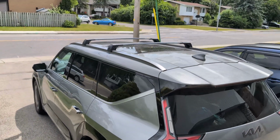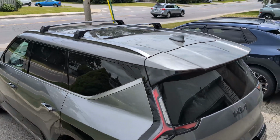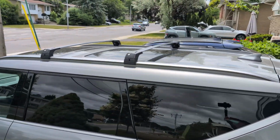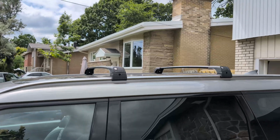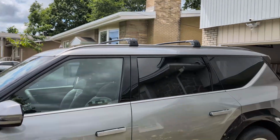So today I'll be testing one of them. I'll be installing a roof rack on the EV9. I have the EV9 Land Plus model 2026, and this one has a flush rail. I know the lower trims have, I think, no rails at all, and the higher trim, which is the GT-Line trim, has a raised rail. In our case, for the EV9 here, it's a flush rail, so you have to buy accordingly.